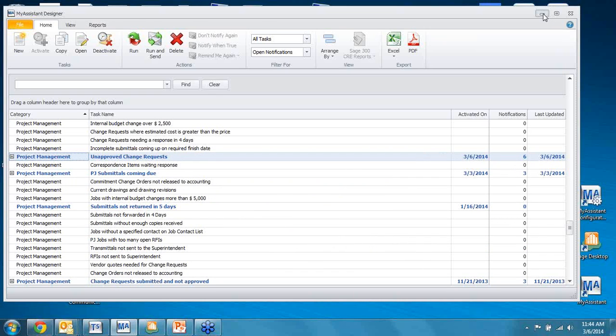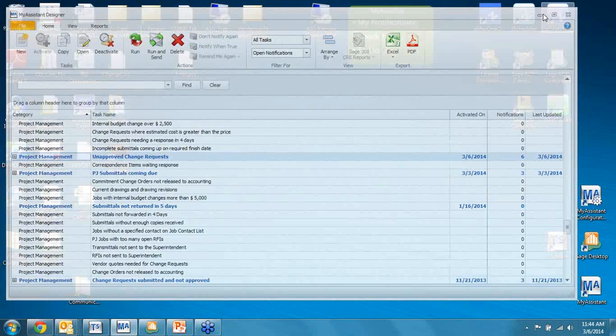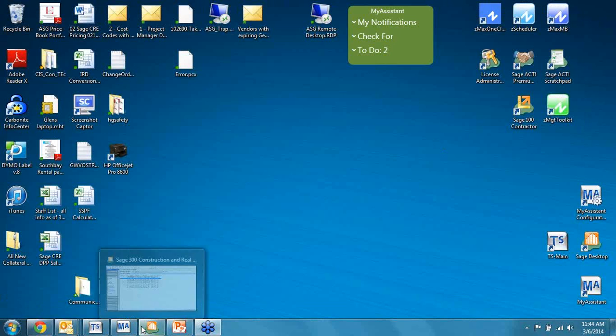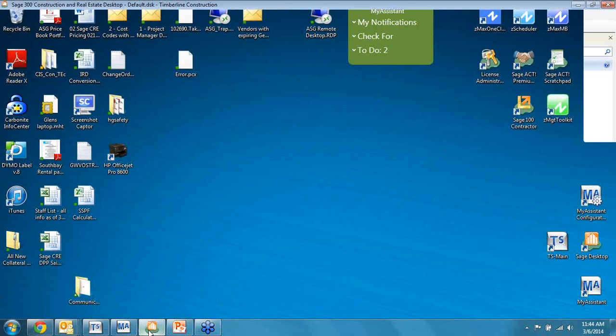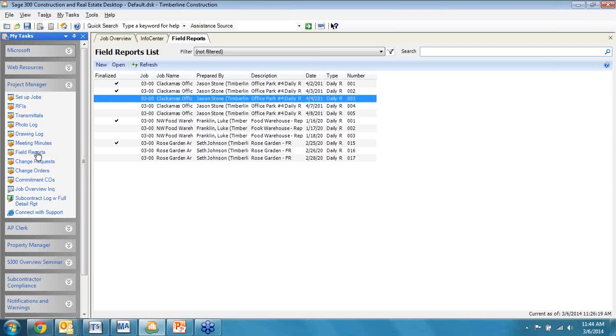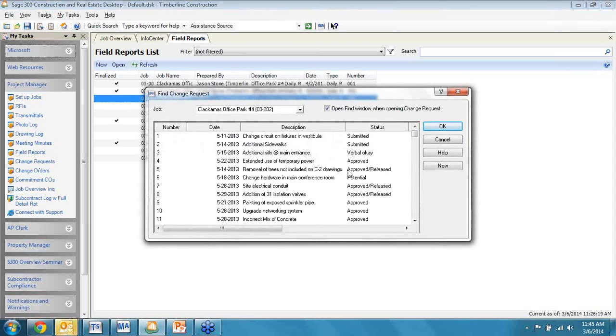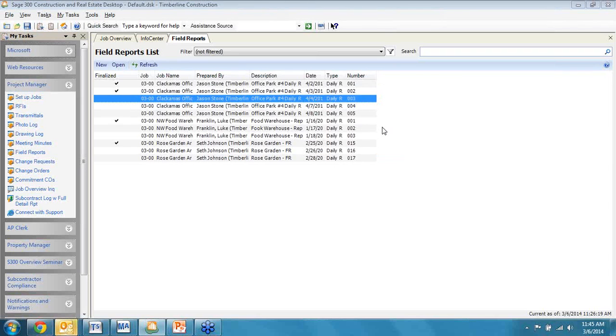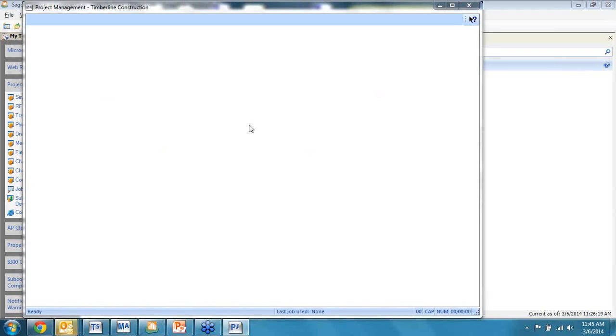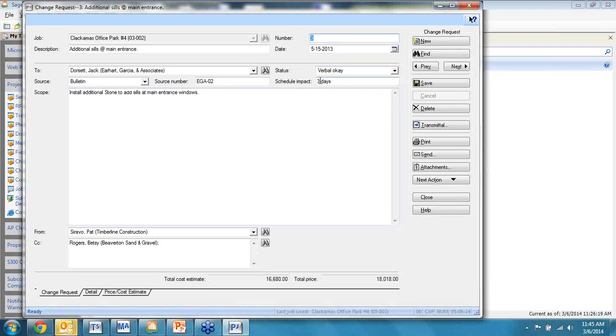And the beauty of this is that data can get to me in one of a couple ways. So if we were to go back in, and let's say I want to go back to my desktop, and I want to go to that change request real quick, so I can show how it works. And I say, all right, let's go to that change request. Let's open it. I'm going to make a quick change on one of these. So I was going to say, let's get that verbal okay. And for whatever reason, when I'm out here now, I want to say my schedule impact is going to be more like 4 days. So I save this. That's fine.